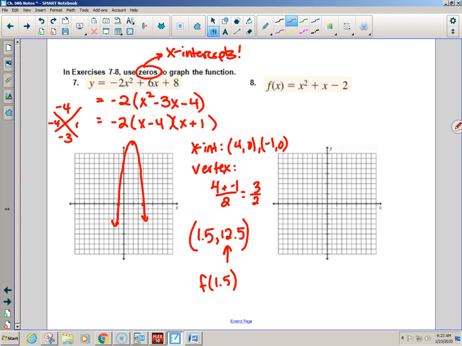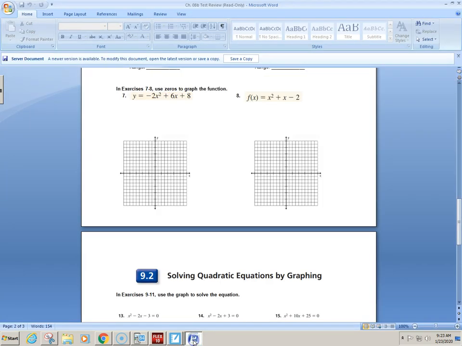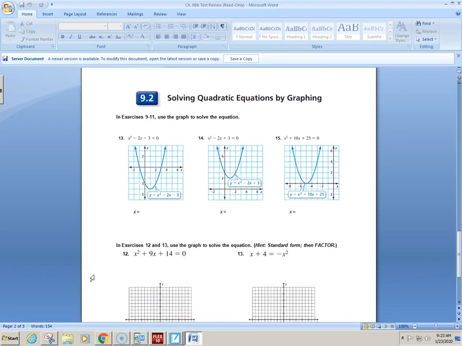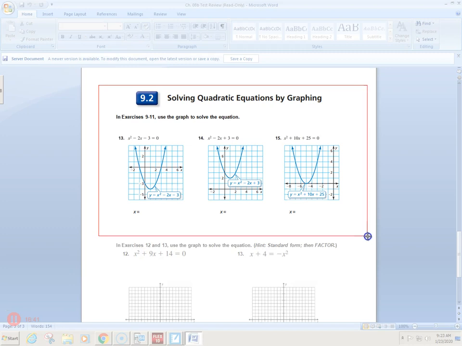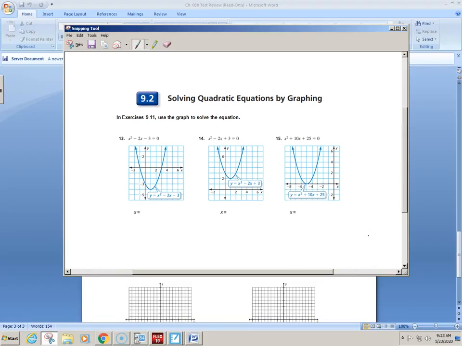Okay, that's section 8.5. Ready? Section 9.2. A couple hints on that, and then you guys have 15, 20 minutes to work on it. What's going on in that one? We are solving by graphing. We're not just graphing. We're not just identifying graph stuff. We're solving by graphing. Now, guys, these first few, I am going to take a picture. I'm not going to do them all. But these first few, I know the numbering is off. We talked about it yesterday.